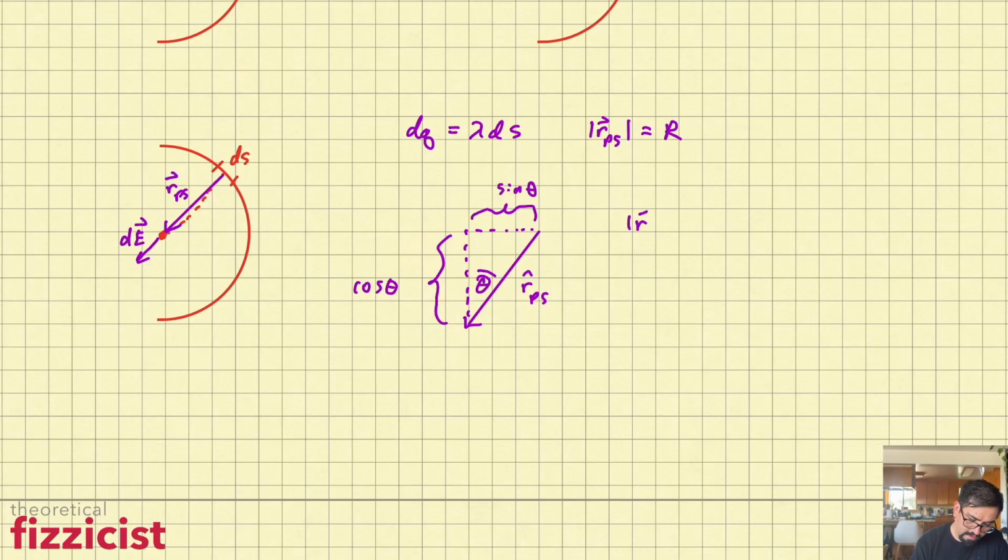Well, remember, any unit vector has to have a length of 1. And with respect to this theta right here, because this is a 90-degree triangle, this is the adjacent side and this is the opposite side. Now, I said the lengths of these sides. I didn't say whether it was a positive contribution or a negative contribution. In fact, if I was to write out r_PS hat right now, it would have to look like minus cosine theta x hat minus sine theta y hat, right?